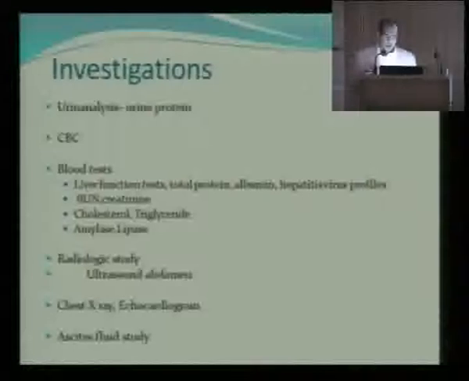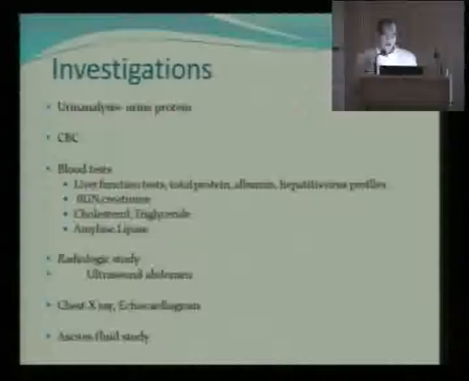And if you are not sure about the diagnosis of ascites, then sometimes a radiologic study, an ultrasound of the abdomen, will be helpful. Although in obvious cases of ascites you will rely on your clinical examination, the ultrasound of the abdomen will tell you whether there is portal vein thrombosis, what is the echotexture of the liver, whether there is any IVC thrombosis, whether this is Budd-Chiari syndrome, or whether there are any other abdominal lymph nodes or masses within the abdomen. And a chest x-ray and an echocardiogram, depending on whether you suspect the child is in failure or not, is quite an important thing. And then we proceed to the next step, which is the ascitic fluid study.